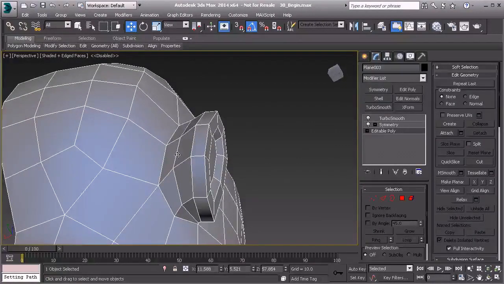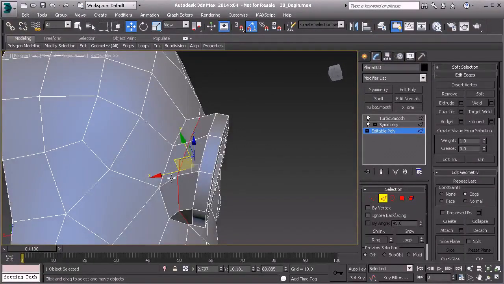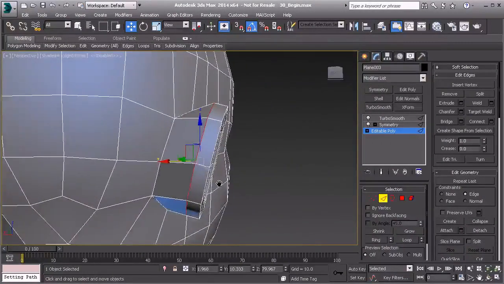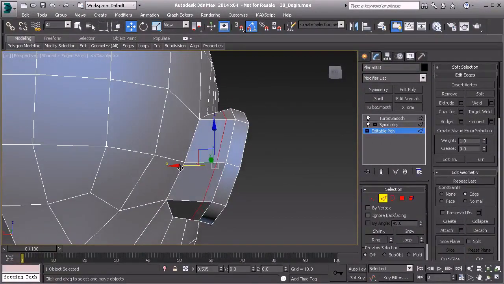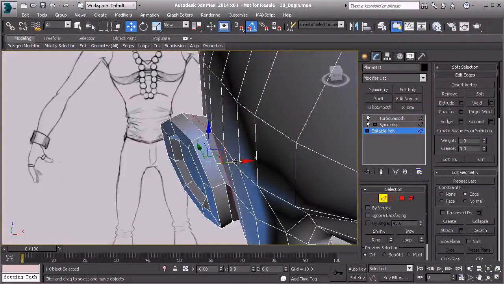Now with this segment, I'm going to go to Edge mode and double click on that. Let's turn on our edge constraints. I'm going to pull that all the way over to the right to where it snaps right into that ear and release, and then I'm going to pull it back over in the X. Okay, and let's pull it over just a little bit to where it's right in the middle here.